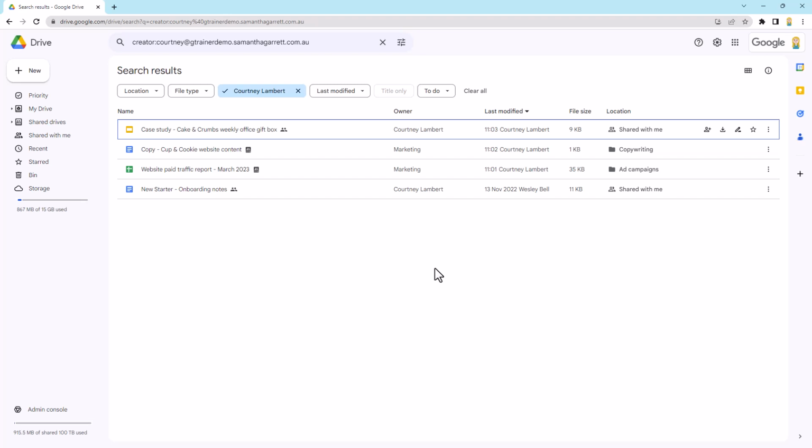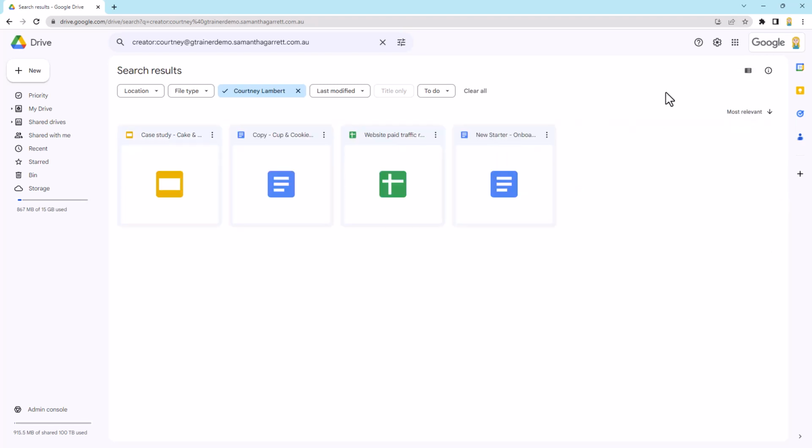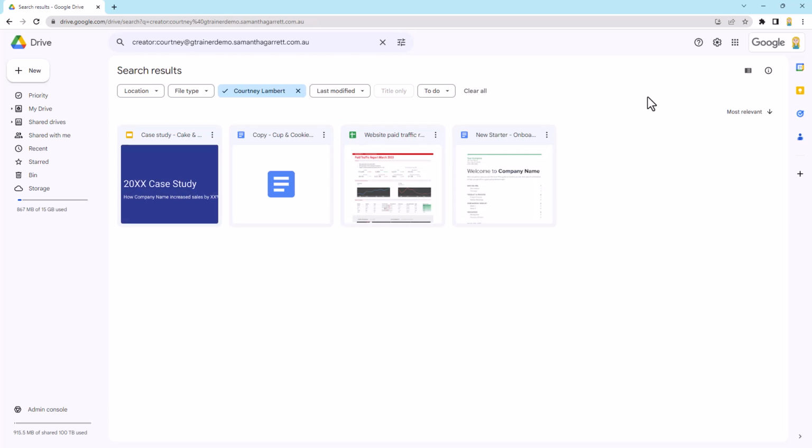Okay, so last tip for you. Tip number 5 is how you can identify where a file that you find via search is actually located. Now, you might be looking at this screen and be like, oh, it's pretty obvious, Samantha, there's a location column over here. You're right. There is a location column that will show you where that file is located. Here, for example, I know it's in a folder called copywriting, and the other ones are in Shared with me. But you don't see the full path to the file. I just know it's in copywriting, but I don't know what folder that's in. Also, if I'm using grid view, I can't see any location at all, let alone the path.